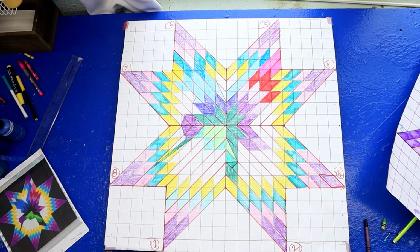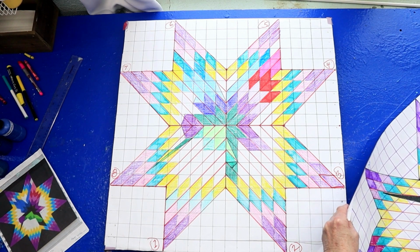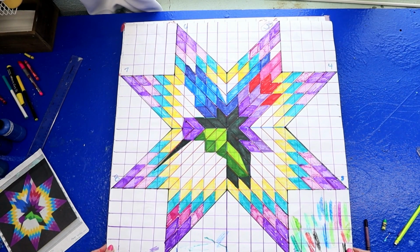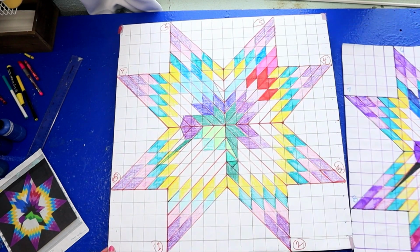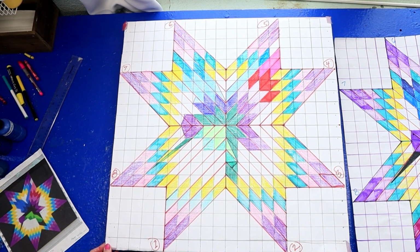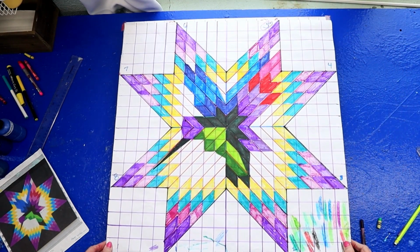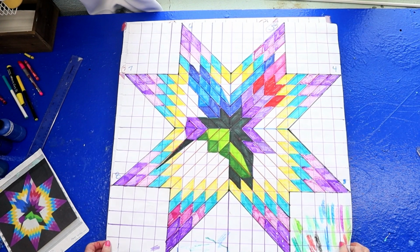I don't know whether to show you this first one or not. This is the first one, and I did not like the way that turned out. But you may be able to see the colors better on it than you did this one. So take a screenshot of that one too, just so you'll have two for a reference. Don't look at my mess.